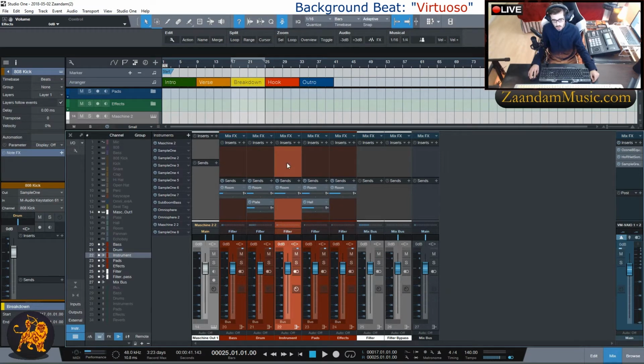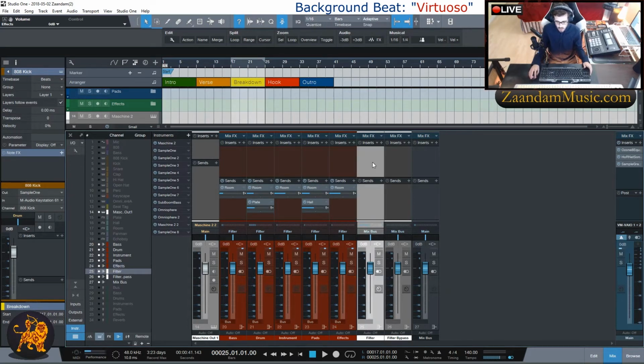For the instrument bus channel, I have quite a bit of reverb for the room. For the pads, I use room reverb and a lot of hall reverb. For the effects, I like to keep it about the same as the instrument for the reverb. And that's all I do for the bus channels when I start my projects, but I add effects as the project continues.